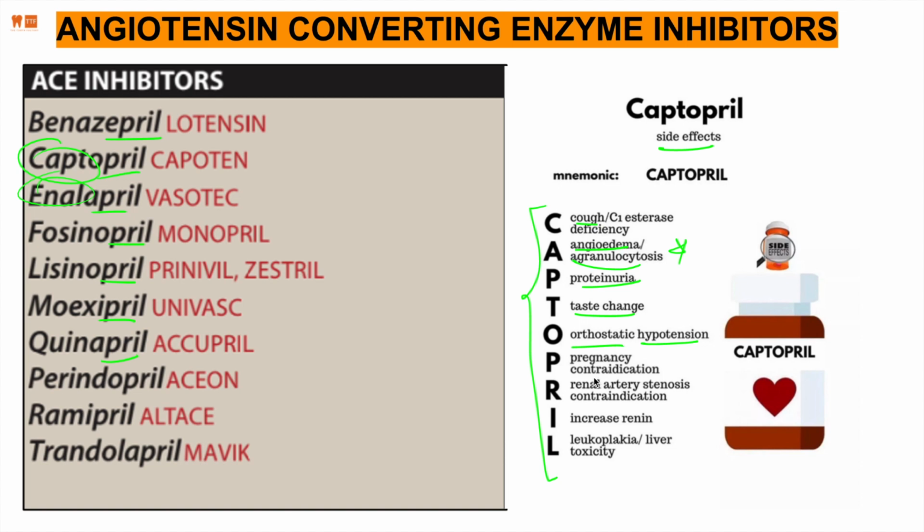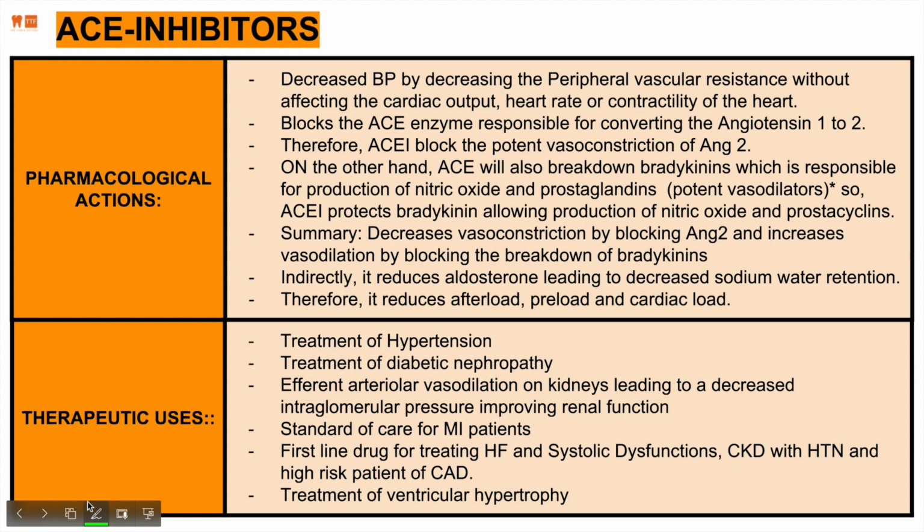Pregnancy contraindication, so do not use captopril in a pregnant patient. Renal artery stenosis contraindication, do not use in a patient with renal artery stenosis. Increase in renin, that's what it will lead to. Leukoplakia and liver toxicity. So a cause of leukoplakia is captopril. Who knew, right? Okay, moving on.